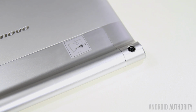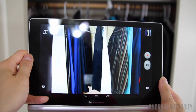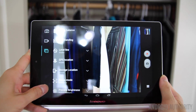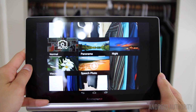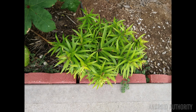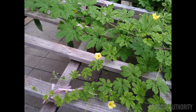It sounds decent coming in at 8 megapixels, and that's exactly what it is. Just decent. The camera UI is very simple and straightforward. There isn't too much going on with it, and you've got the usual settings like white balance, ISO, exposure, and other common camera modes like macro and panorama. The picture quality isn't going to blow you away, and you more than likely have a better camera on your phone already, but it's still good enough for posting to social networks.